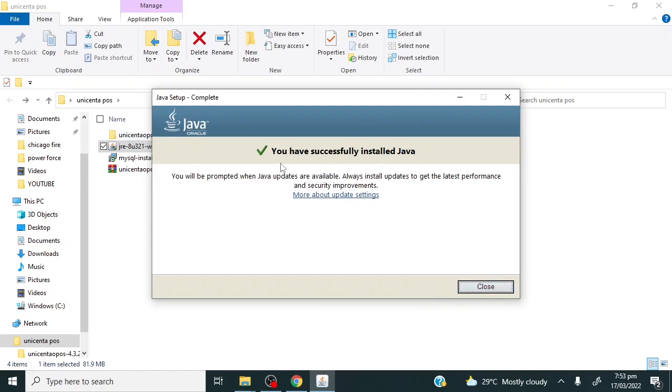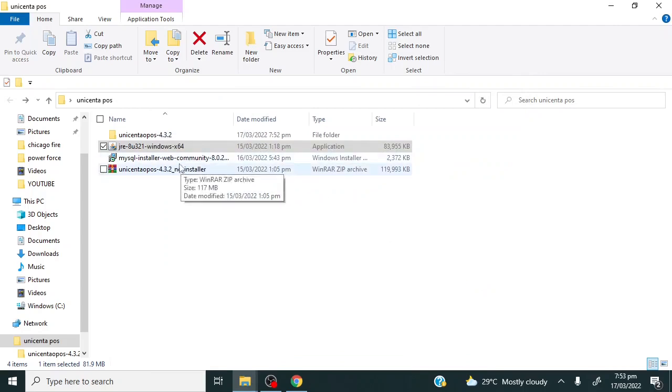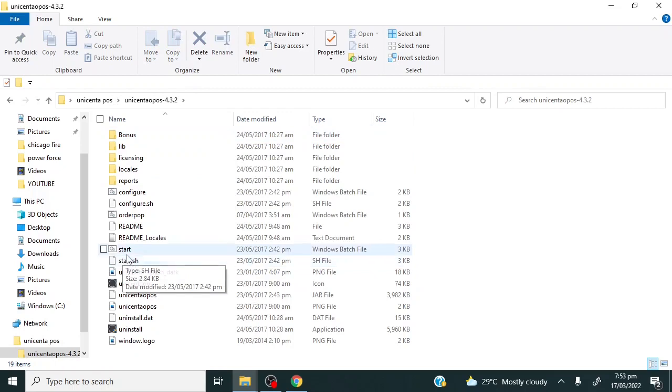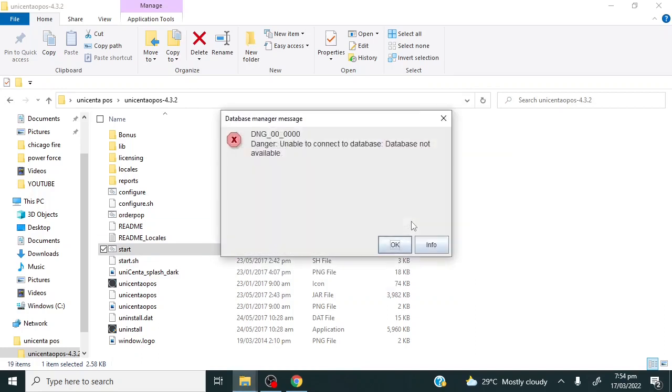Okay, so it says you have successfully installed Java. Close it now. Now let's try the Unicenta POS one more time. Second error message.